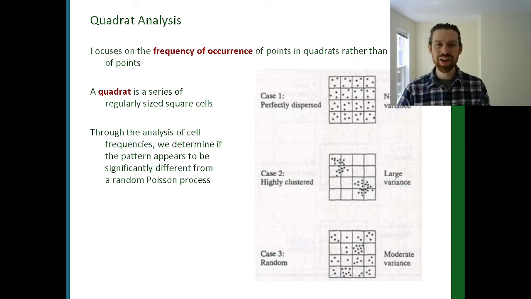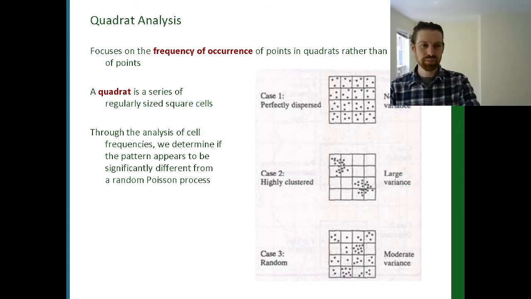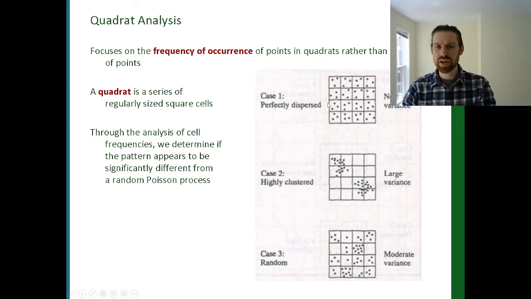Okay, so it's much easier for you to do these days, rather than having to go out and manually collect all of this data by hand, essentially. So this is what you would end up with if there was no variance. You would have this perfectly dispersed set of data, these points within these tiles.